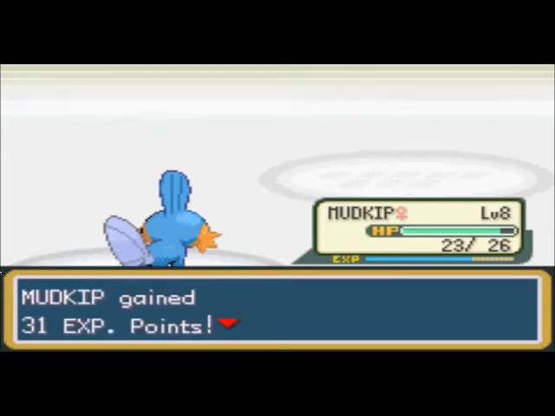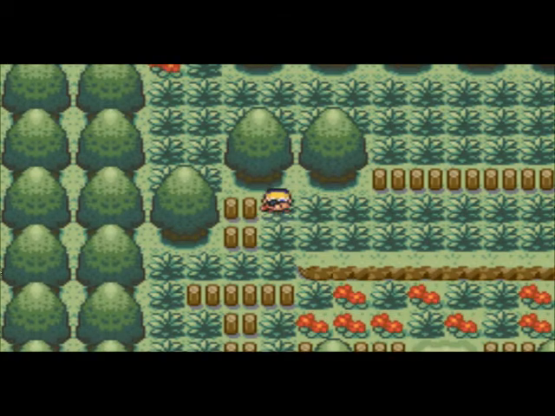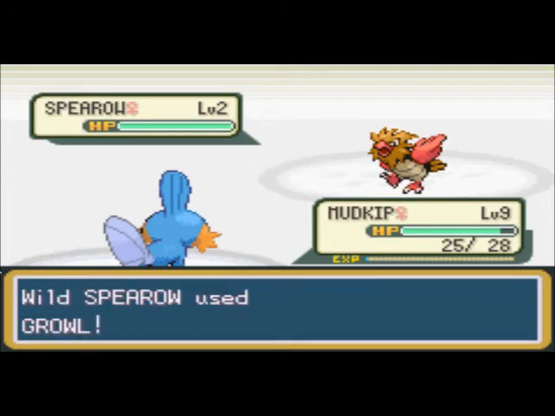Because I don't want a Pidgey. I want a Tailow. Yes, oh, I didn't get water gun. Too bad. Spearow sucks. If I found a level 4 Spearow, then that'll work.